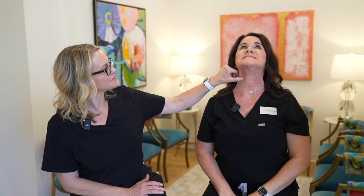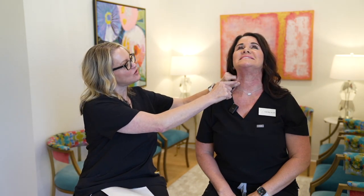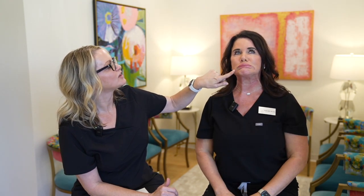But I can show you what platysmal bands look like. It's these guys right here. And we can take hold of those and inject all through here to help relax that. And also when you come up along here, you get a nice little bit of a lift through there. We forgot about the depressors. The depressors right here, so you don't pull down, and it helps relax and helps the corners of the mouth.